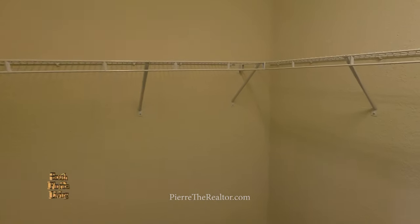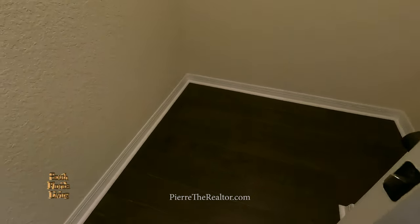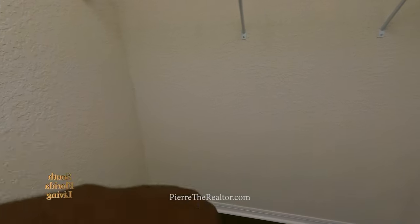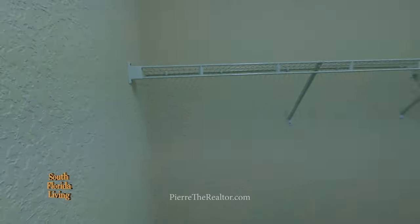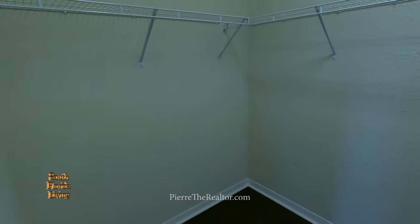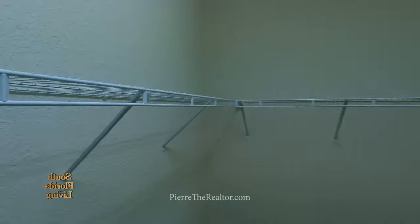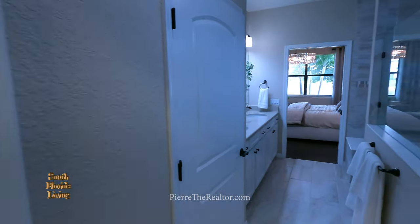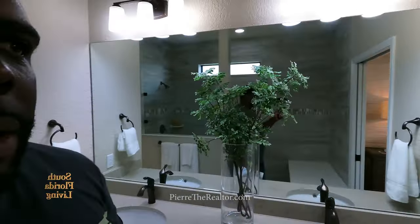So this is beautiful, man. Right? So look at that. So she got space to do her thing. And you know, low key, you can put a little ottoman in here or something, man. Or you can even configure this differently. You know what I would do? I'll get out these builder grade shelves and I'll put it up. You could put a proper built-in in here. A nice built-in and just completely organize your stuff, man. Beautiful one-story house, man.